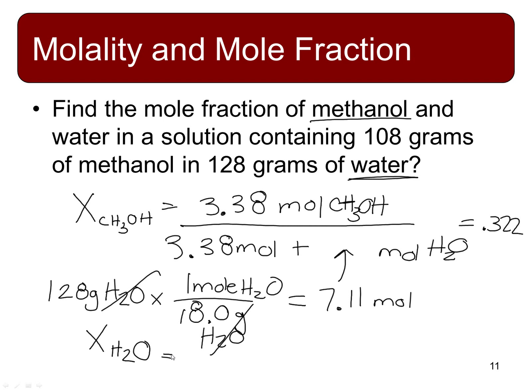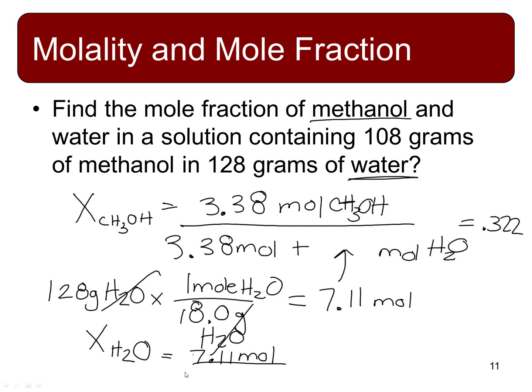Remember, your two numbers should equal 1. So, okay, we have 7. Whatever you're trying to solve for, that number of moles goes in the numerator. And then we should have the same number in the denominator, because we have two components and we always have to have the total moles there.